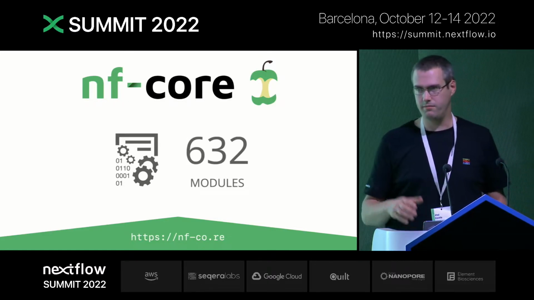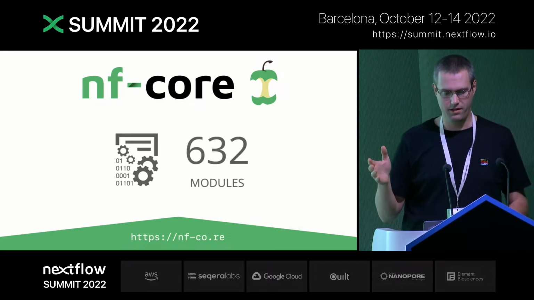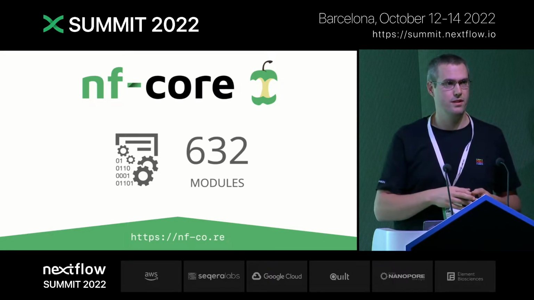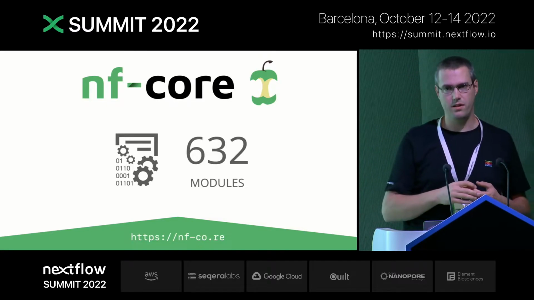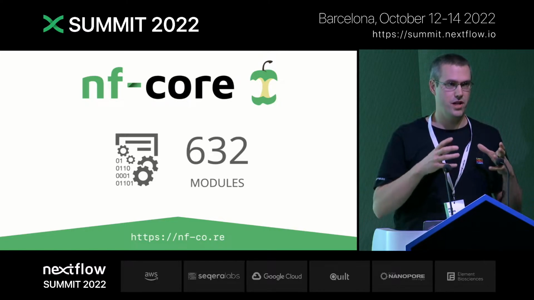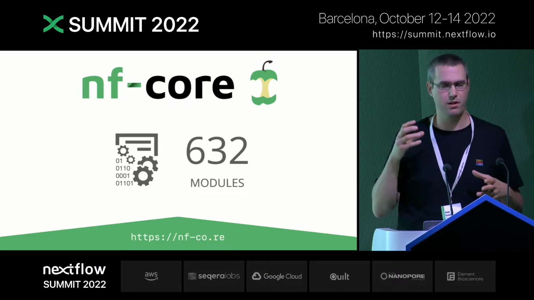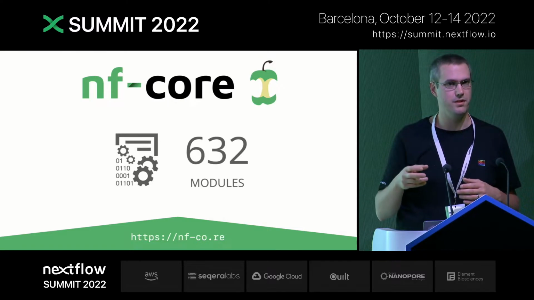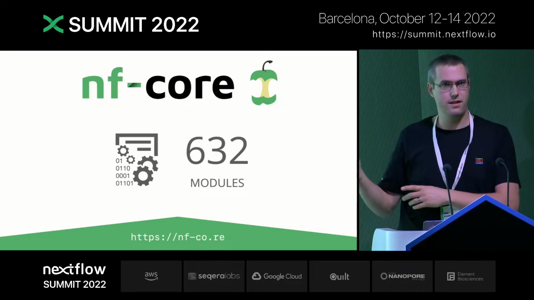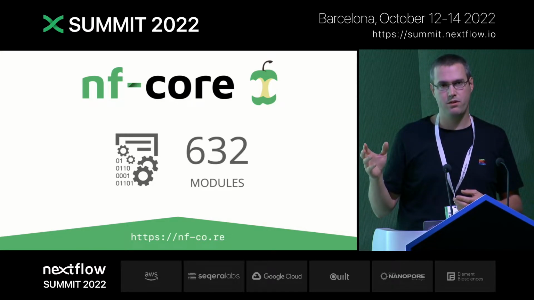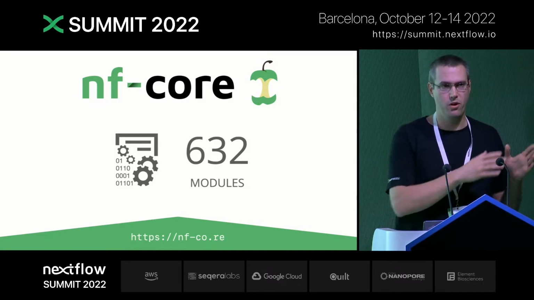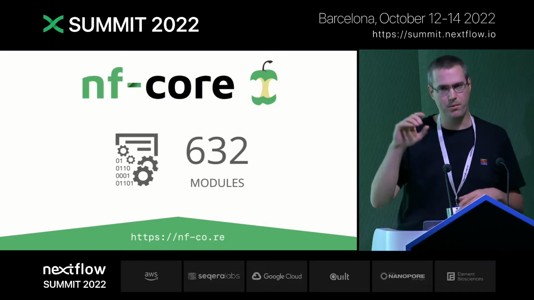And then finally, Robert gave a great introduction to this just now. Pretty new is this concept of collaborating on chunks of pipelines. So this is only the last year or two that this has been developed. And now, as well as the concept of sharing and collaborating on pipelines, you can collaborate on modules, which are single processes, single commands. And these can be shared between multiple pipelines, both within NF Core pipelines and outside NF Core pipelines. And so gone are the bad old days of fixing a bug in Picard or something else in one NF Core pipeline, but having the same bug pop up all over the place.